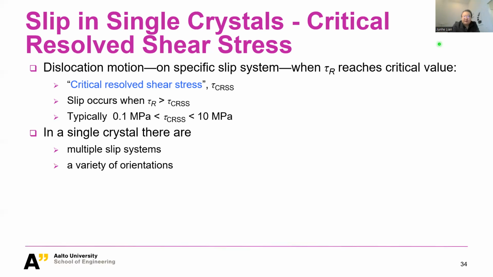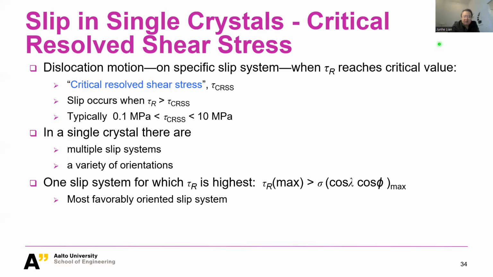What is not exactly material intrinsic is the slip systems. So which slip systems will be triggered? Now we have multiple slip systems, and which one is triggered depends on the following equation. If you imagine this τ_CRSS, the critical resolved shear stress, is a constant number, and you are applying a constant stress to your single crystal.